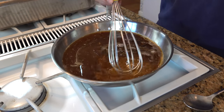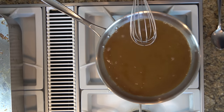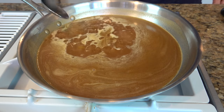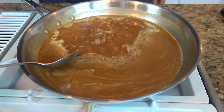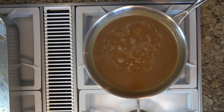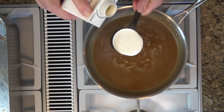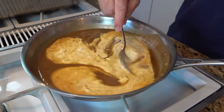Grab that whisk, stick it in, scrape the sides and scrape the bottom. You're going to want to incorporate that roux mixture into the sauce and make sure it's all in there nice and fine — we're over medium heat. It's also a good idea to grab a spoon; you can usually get that roux off a little bit easier with a spoon. Give it a little twirl. As always, it's a good idea to have a neat, nice sauce — you're going to want to skim the top of that sauce or gravy. Make sure you get all of that foam, all of those impurities — get them all out of there. Reduce this down for roughly about 10 minutes on medium heat, and then you're going to add another dimension to this gravy: a little bit of heavy cream — half a cup of heavy cream. Throw it in, mix it up, make sure it's well incorporated. This is just going to add a lovely flavor to this gravy and make it nice and creamy.